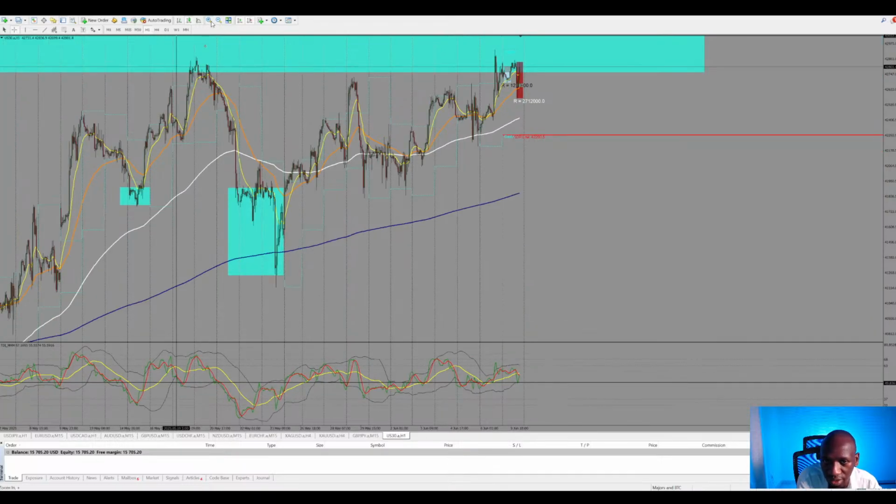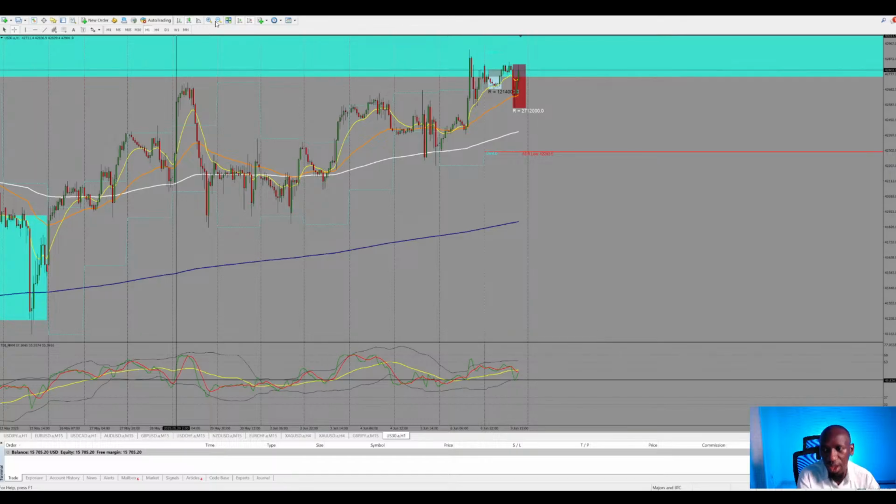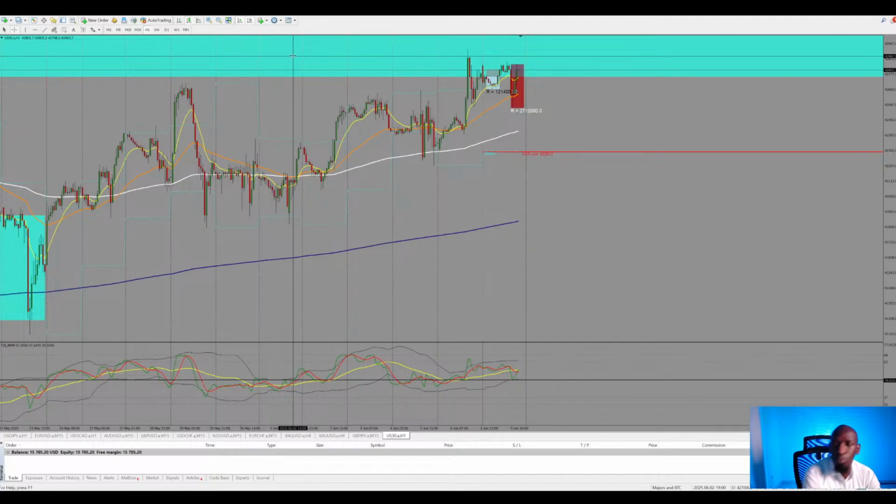So now into this area of interest, we are looking at the hourly time frame. You can see that again in this point of interest, price came up here and was strongly rejected and tried to come back, and the position held, and price will try to come back, but of course the expectation is that the position will hold and price will be rejected downwards. But that is just our speculation.